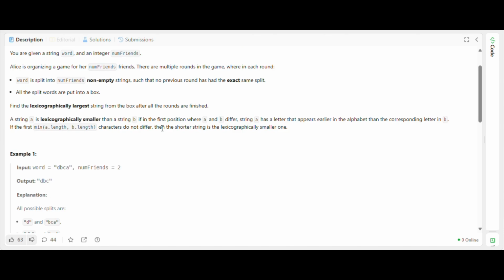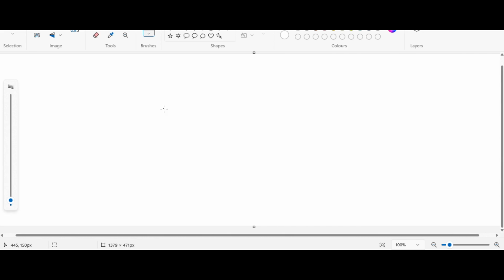After splitting the word among all those friends in every possibility, you need to return the lexicographically largest string. What does lexicographically mean? It means the order you see in the dictionary. That order is called lexicographic.